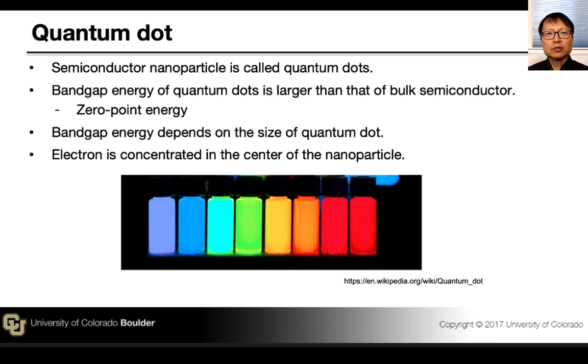And the electron distribution also is non-uniform inside the quantum dot, and the electrons tend to aggregate towards the center of the nanoparticle and have less probability on the surface and outside. And this also is consistent with the sine functions that we obtained as the wave function of the 1D infinite potential well problem.